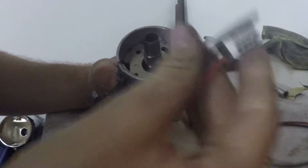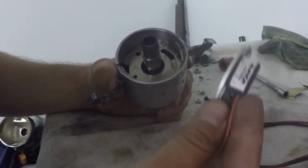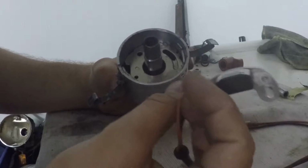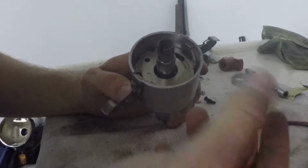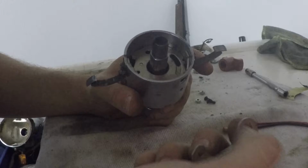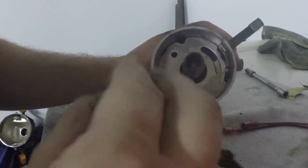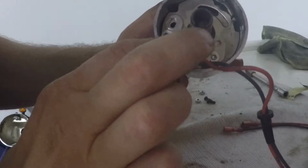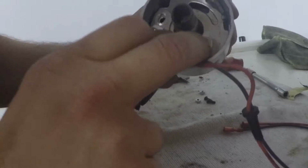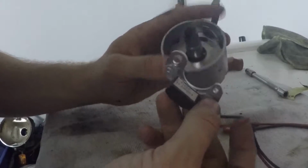So here's what I'm going to do. Normally, when you buy a 009 style centrifugal electronic ignition, whether it's Pertronix in this case, or Hot Spark or whoever, it will come with a nub on the bottom down here, and that nub will fit into this hole here. It would just kind of normally drop in there. It would index the pickup into its spot, and then you would bolt down on the other side of the plate. I'm not going to do that, obviously, because this is a vacuum style and this is centrifugal and we're making this work. It's the whole point of this video.